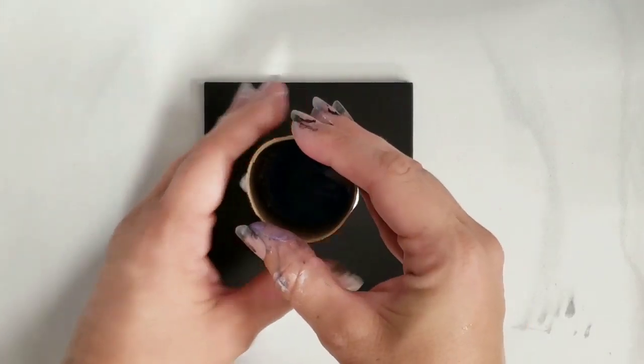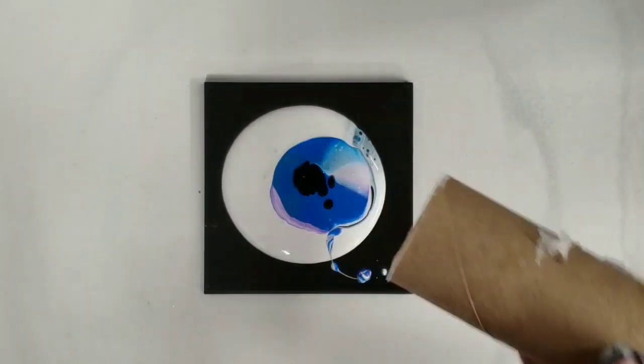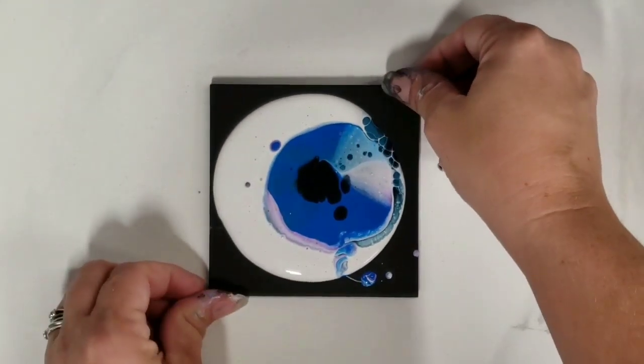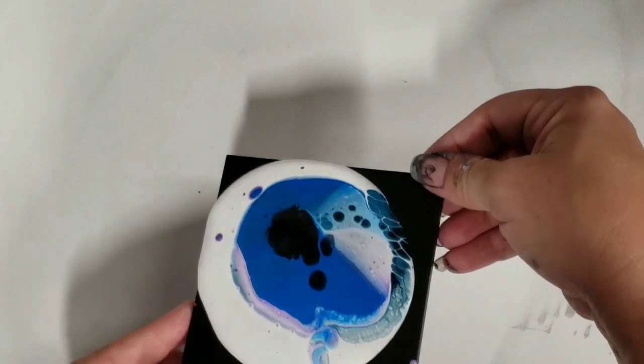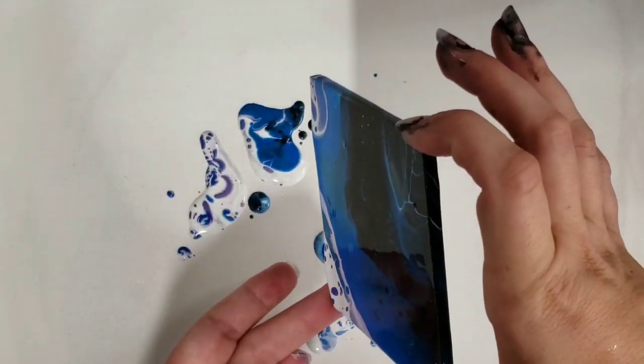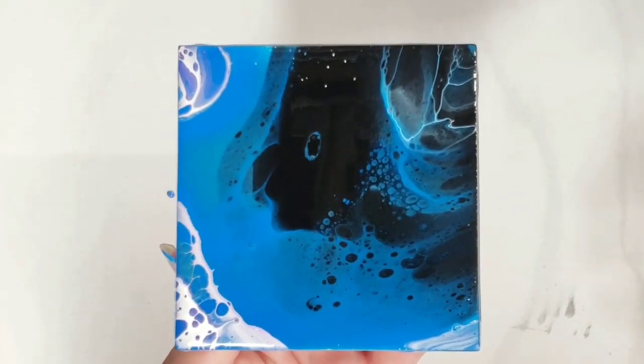Once you've added enough paint, you just go ahead and lift up. And then go ahead and, once again, tilt as desired. And that is the toilet paper roll pour.